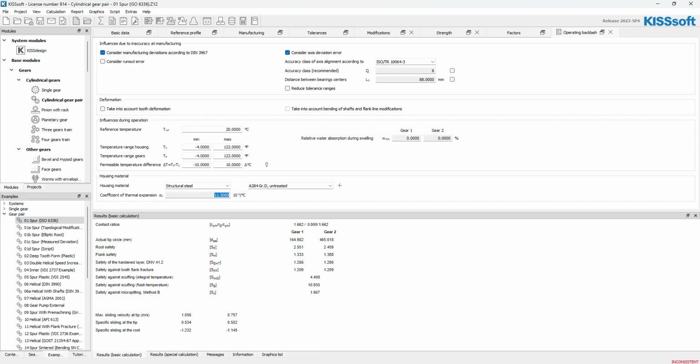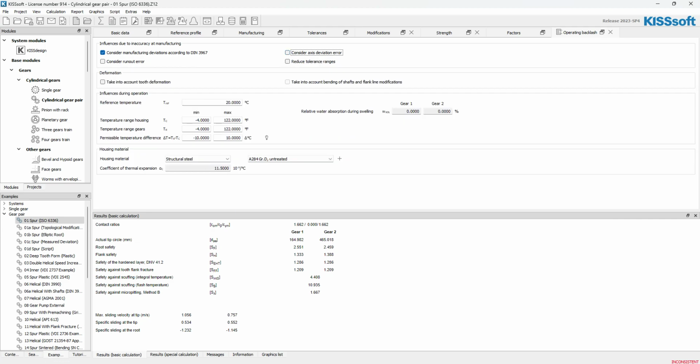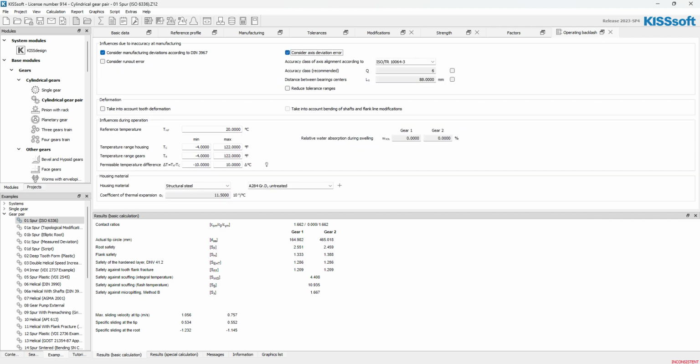So what this is going to do is look at the temperature difference on the housing and the temperature difference in the gears. If it's a plastic gear, there might be some water absorption. You can enter that or calculate it. You can reduce tolerance ranges. You can turn this off, like if you don't want to consider the axis deviation, where the axis is moving up or down depending on either side.